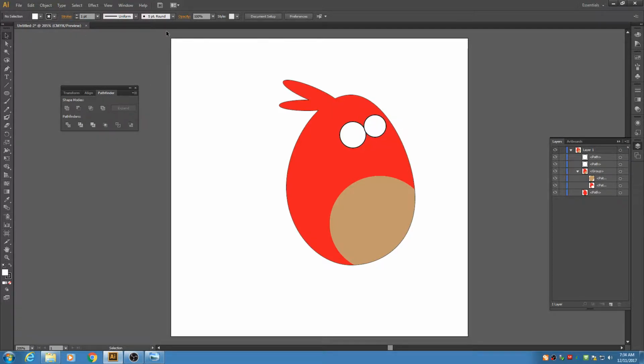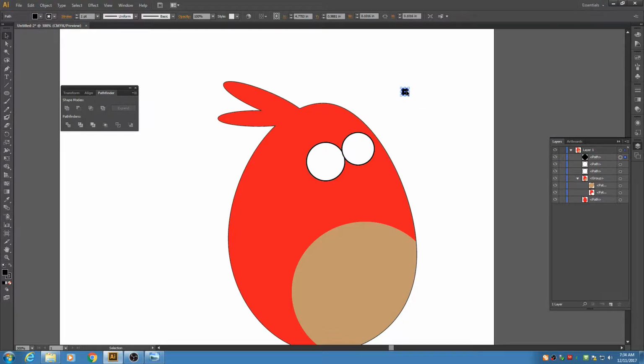Again, we're on the selection tool. I keep calling it the move tool because of Photoshop, but I think you guys get it. All right, so we've duplicated the eye. Now, we'll make pupils by simply keeping the black stroke and going to black fill, and then we're going to get the ellipse tool again. Let's hold down Shift, let's make a little tiny pupil like that. Go back to selection tool, zoom in a little bit, and move that one into place.